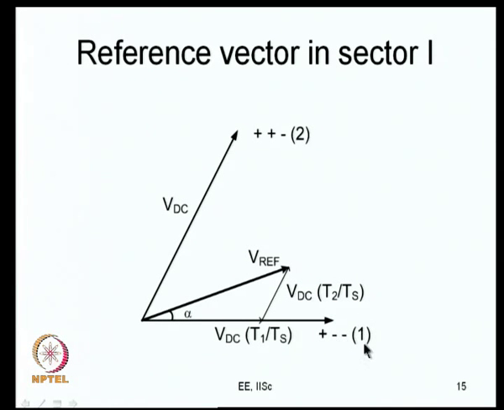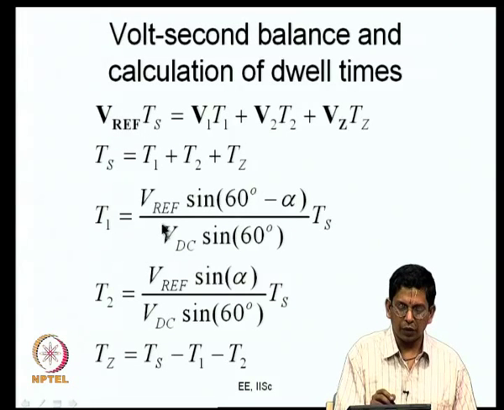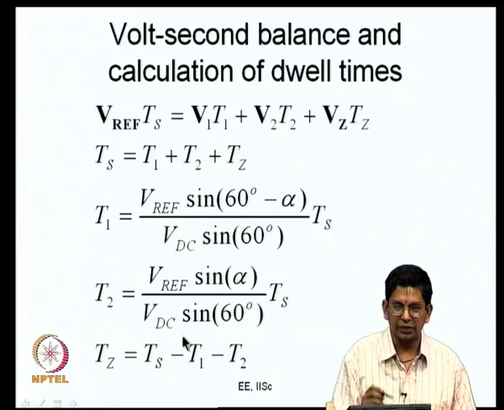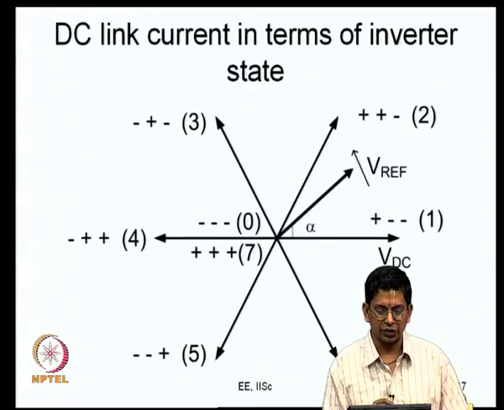You apply the active vector 1 for T1 seconds and active vector 2 for T2 seconds, and you apply the null vector for the remaining time, and you produce this quantity now. And these are how to calculate T1, T2 and Tz. That depends on the values of Vref and alpha, and this is how we do it, as we have been looking at in the last several lectures.